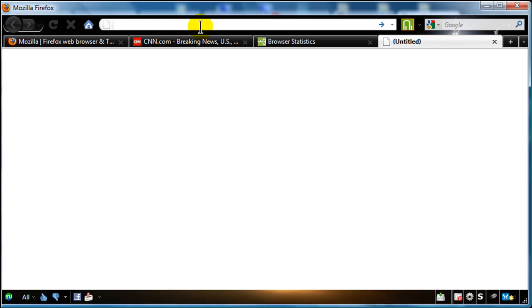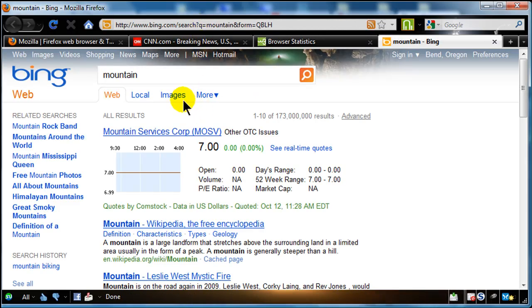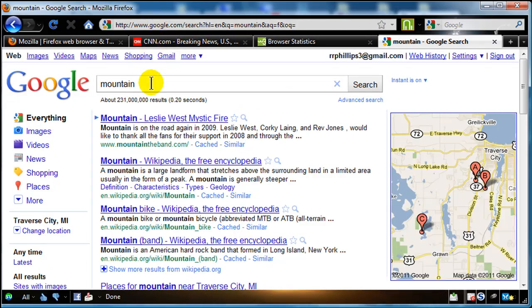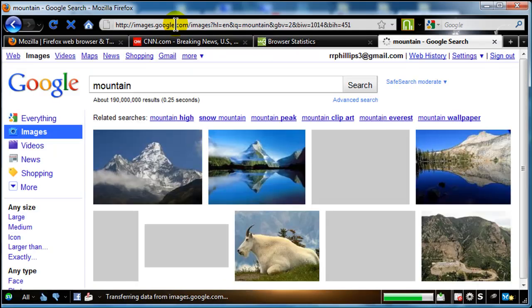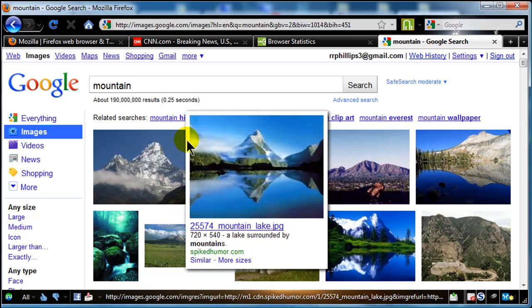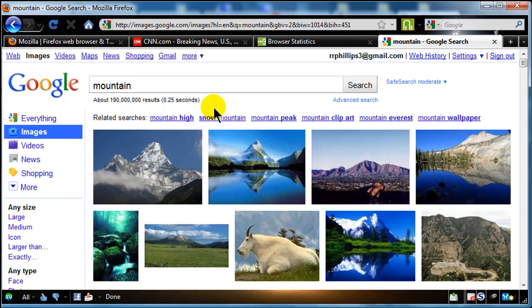to a new site. I want to show you one of my most favorite features though, and it has to deal with searching. So check out how I search this. I can type in the letter B space mountain, and that'll search for the word mountain on Bing. Click on this again, I can type in G space mountain, and that'll do a Google search of the word mountain. I can do GI space mountain, and that will search a Google image. Okay, it'll do a Google image search for the word mountain. So that's a pretty slick little trick there, and it's really easy to do in Firefox. It doesn't work with every site, but it works with a lot of sites.